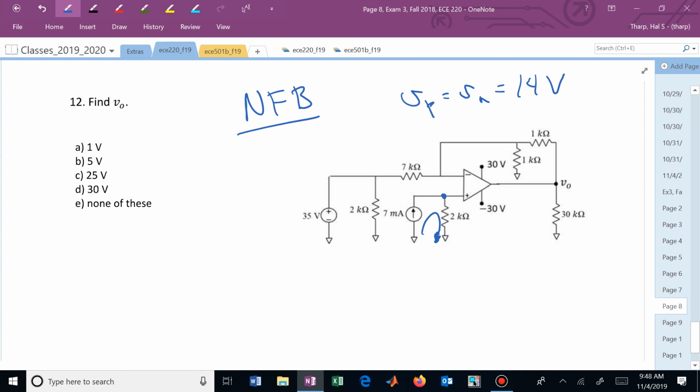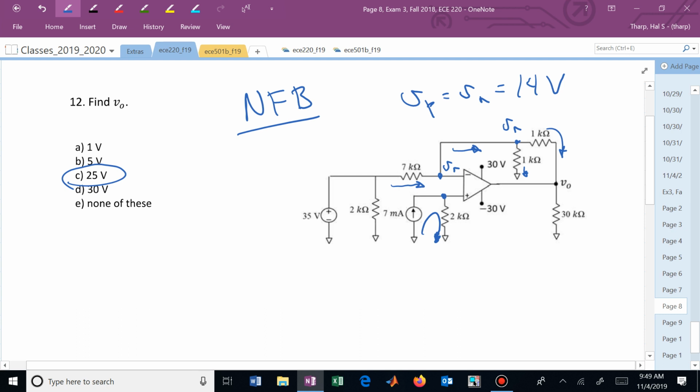What else? Now we have this troublemaker: a T configuration in the feedback path. We know this is V sub N, and we know this is V sub N. So we could find this current. Once we find that current, we know this current. We can find this current from V sub N divided by that 1 k ohm. Now we know this current, and we can use Ohm's law to find V sub 0. Is that what we were asked to find? I found it. It was 25.